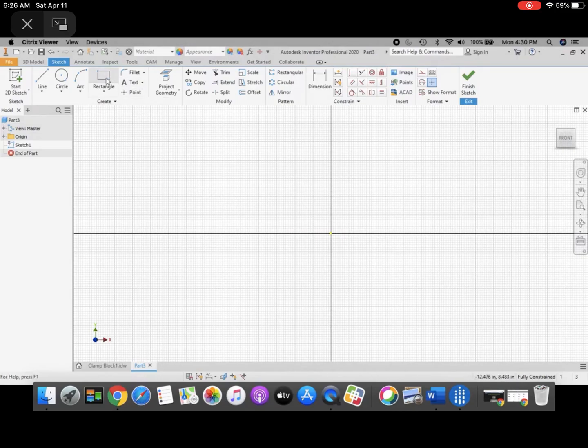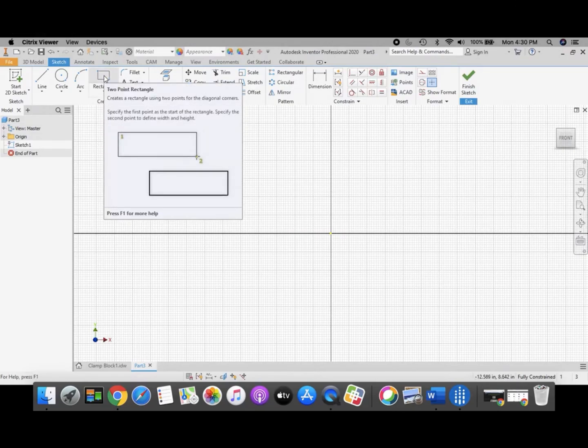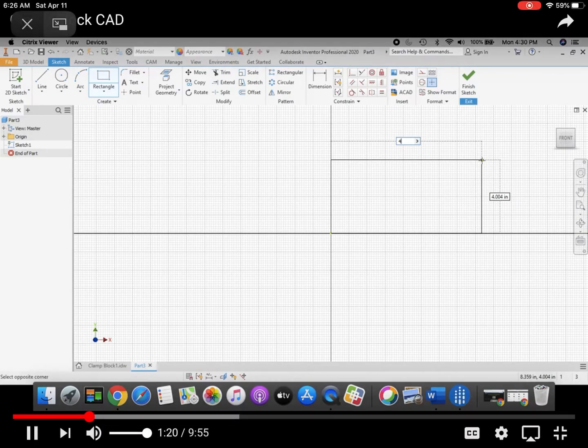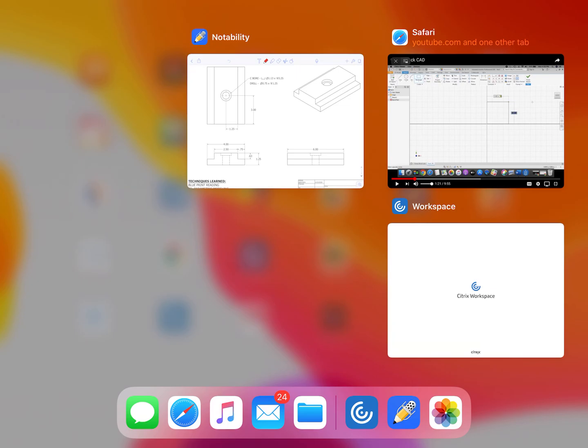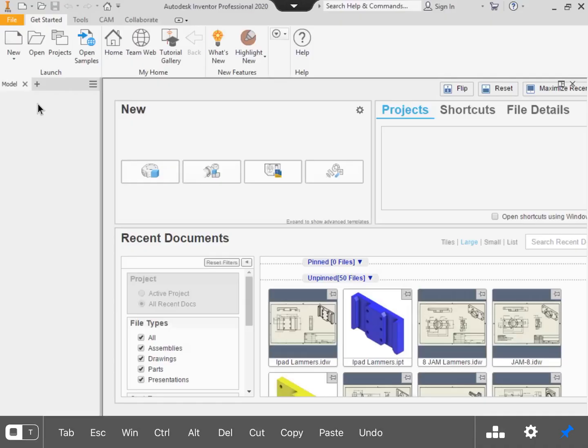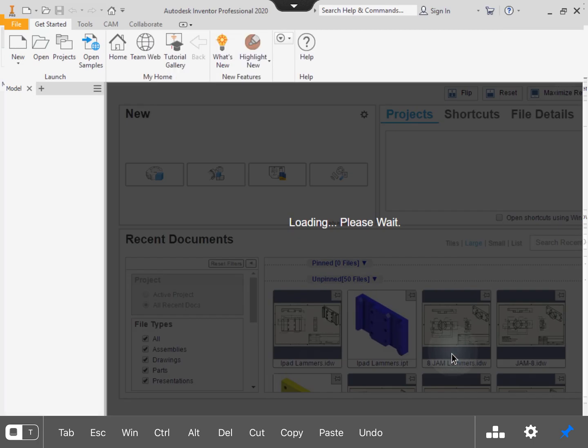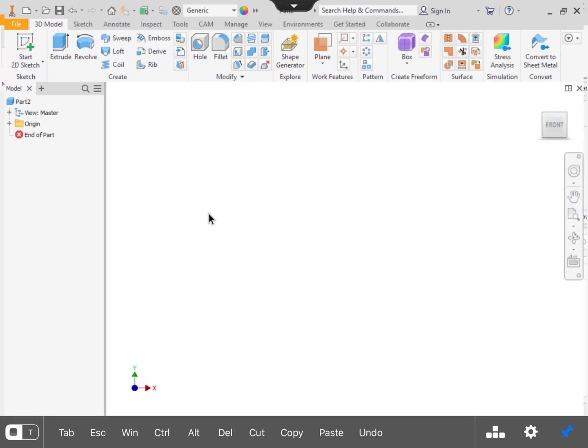So for that rectangle, we're going to click our rectangle tool out of the ribbon bar at the top. And now I can look at the video. Start at our origin. Click and stretch, and type in the dimensions. Find out what my dimensions are. Press the tab key. I can pause this, go back to Citrix. I can go follow those directions, come down, select create. Okay, I'm just following along like they did in the video.